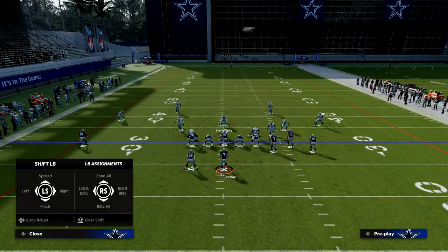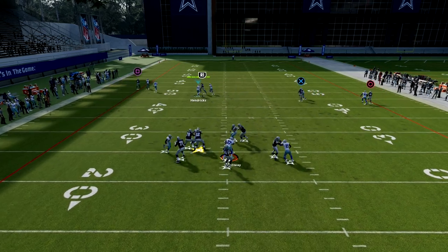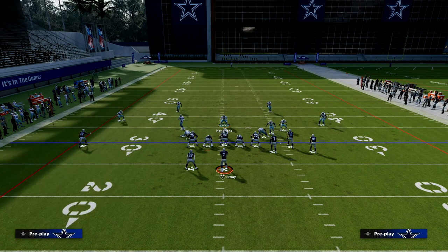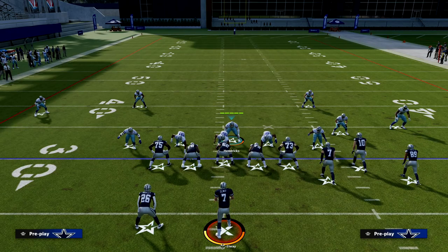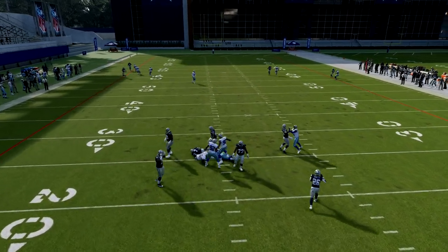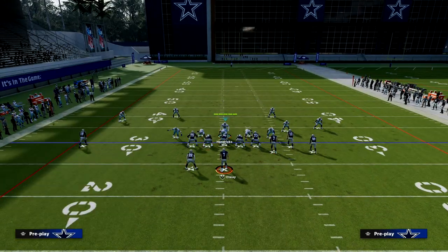What if they block a running back? If they block a running back, we set it up exactly the same — all the adjustments are identical. But by us standing in this right side A-gap, it's going to cause the corner or safety to loop around the running back, and we're going to be able to get pressure just like that. We pinch our linebackers, QB contain, take the safety and man him up on the solo wide receiver, and man the corner up on the running back. Because of the agility of that safety, he is going to be able to loop around the running back. This defense is incredible because it really does force your opponent to max protect or simply block a tight end to stop it.